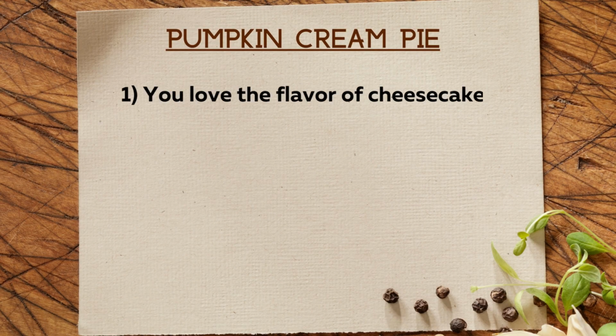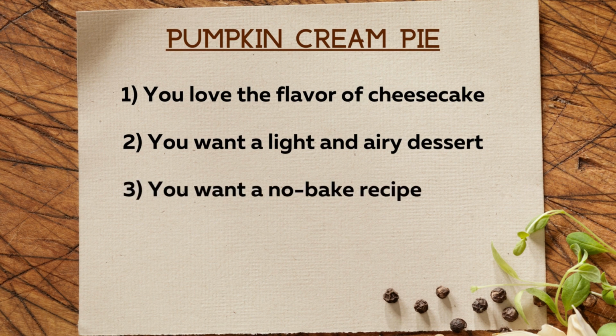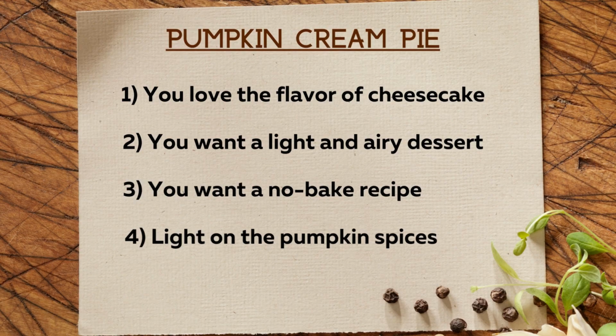So who is this pie good for? If you love the flavor of cheesecake, you will like this pie. And if you want an incredibly light and airy pie after a heavy Thanksgiving dinner, then this one checks that box too. This is also great if you want a no-bake pie, and if you don't like a heavy pumpkin spice flavor, I think you'll like this as well.